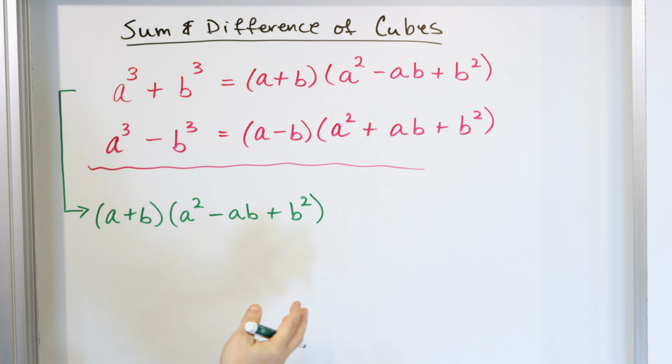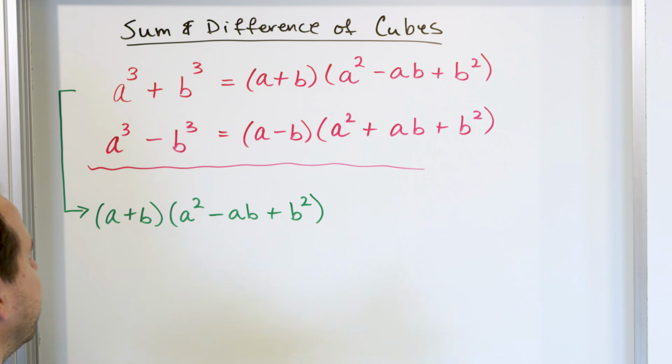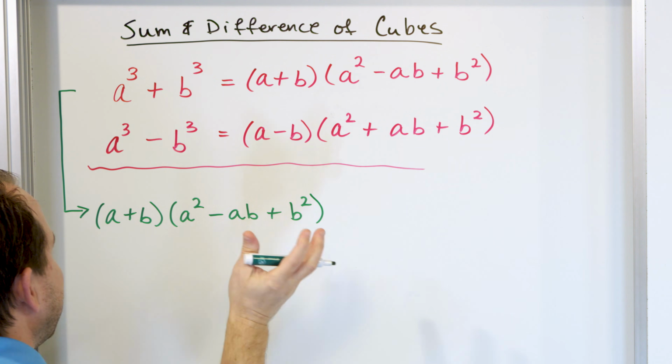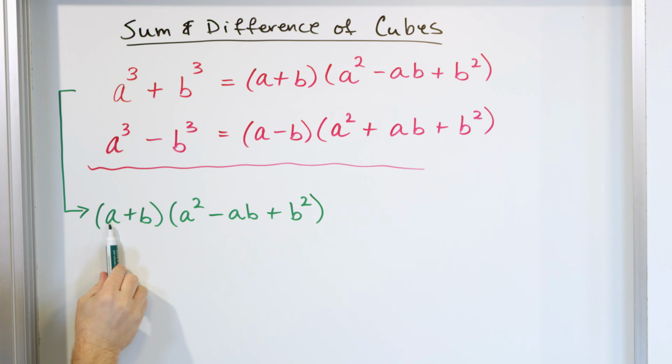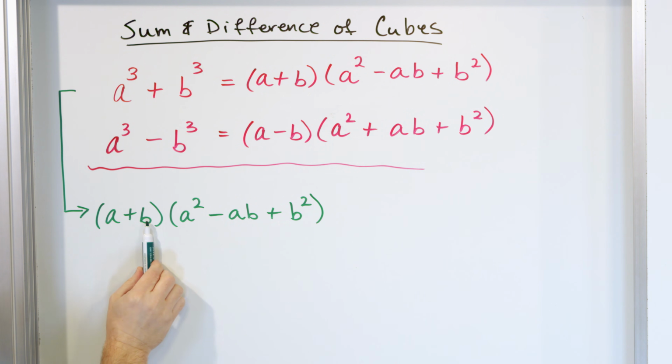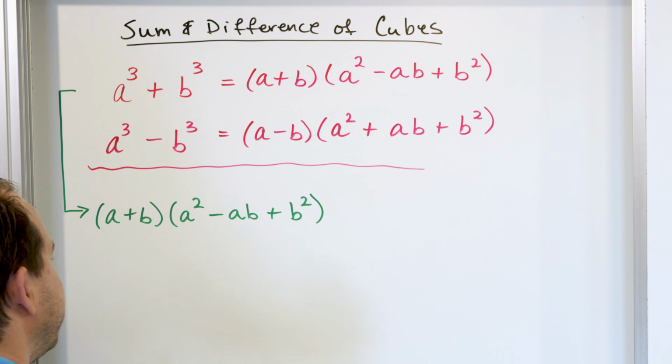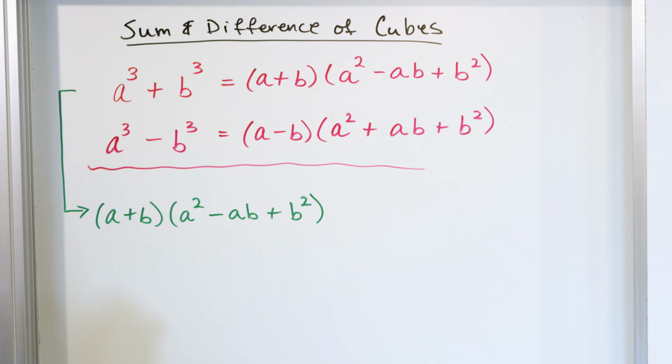And I wanted to ask you to multiply this out, right? How do you do it? You have a binomial times a trinomial. We've done this many times. You take the first term, a, distribute it into each of the terms. That'll give you 3 terms. Then you take the second term, b, and you also distribute it 3 times, which will give you 3 more terms. So you expect to see 6 terms, right?